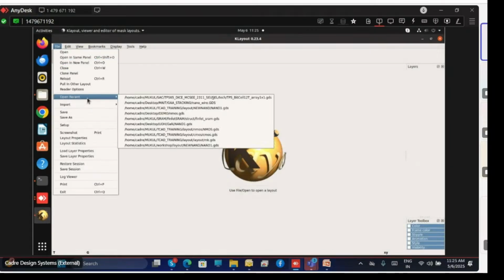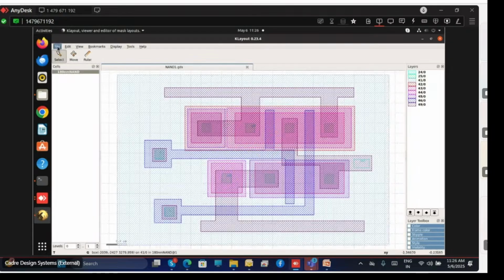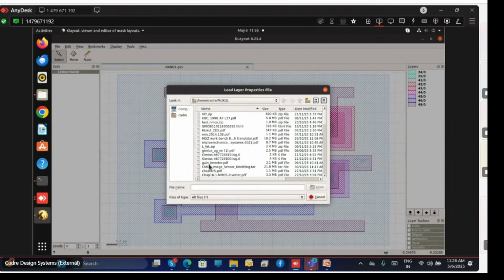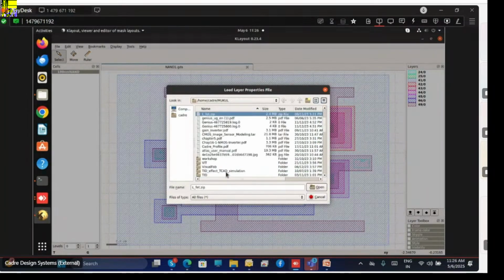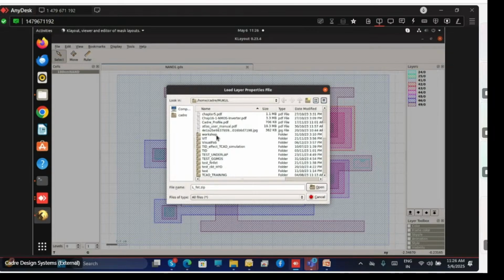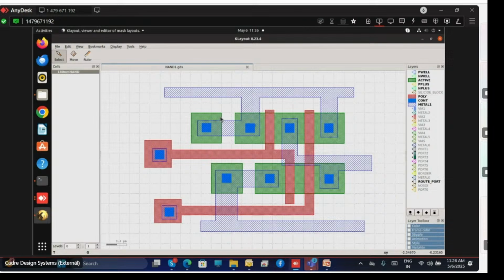So in this layout editor, if we design any layout, like this is the layout, we can easily fabricate this layout as a 3D structure.